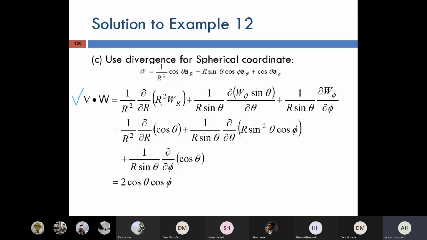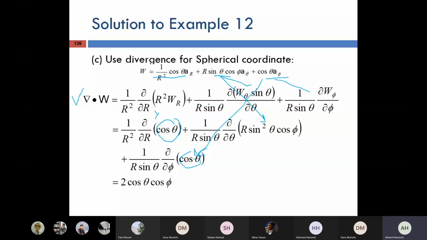You have differentiate R square omega R. So you have to write. Okay, then differentiate based on R square. You have to write R square omega R. Then you have to write the second one here. And the third one is here. Okay, 1 by 1. So the first one we have is a cosine phi. One divided by R here, actually 1 divided by R. Okay, then you have here R cosine sine, and you have phi, this one.